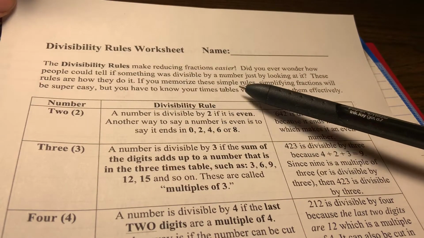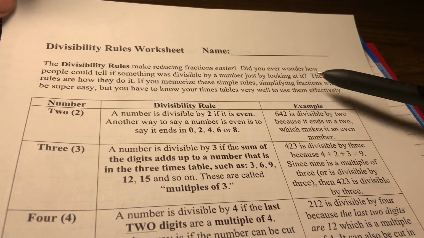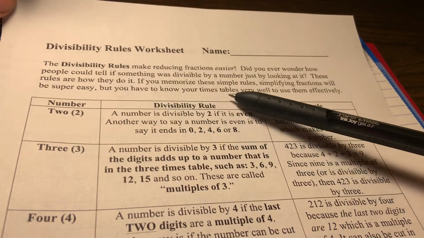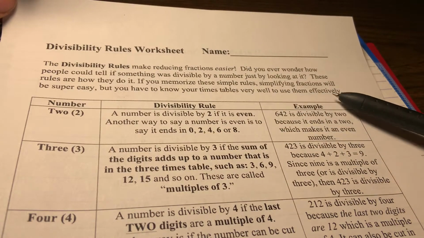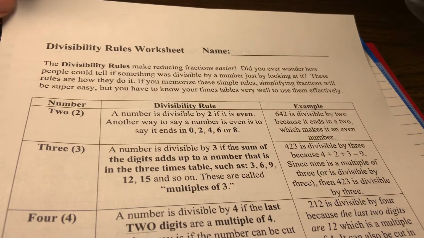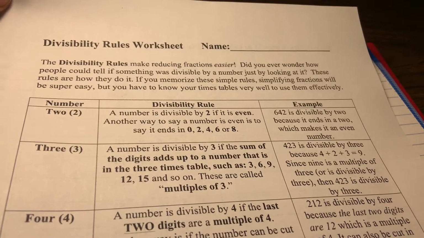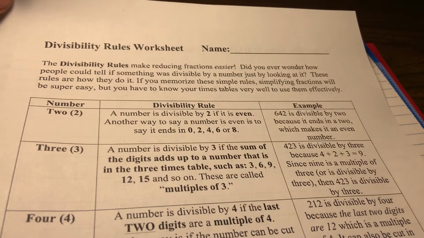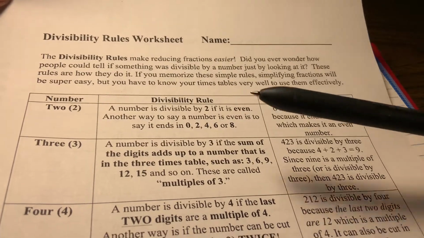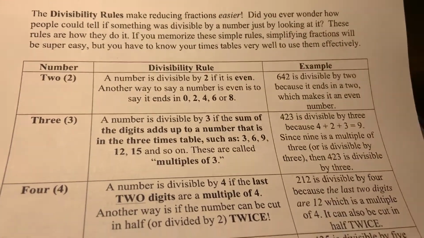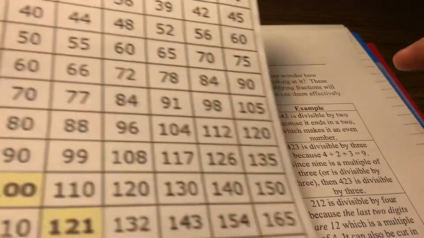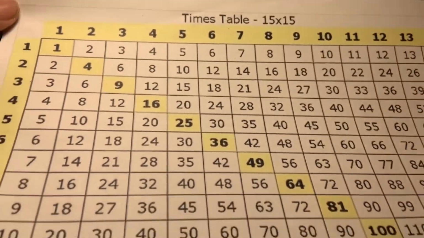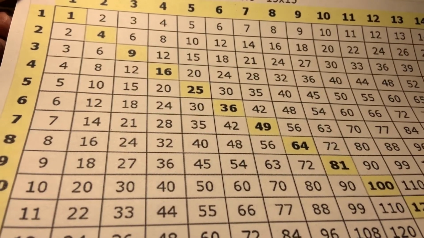If you memorize these simple rules, simplifying fractions will be super easy, but you have to know your times tables very well to use them effectively. So ladies and gentlemen, I'm not going to sugarcoat it. The bottom line is you cannot use these rules effectively unless you know your multiplication tables very well, all right? And here it is, right? So it is your priority.